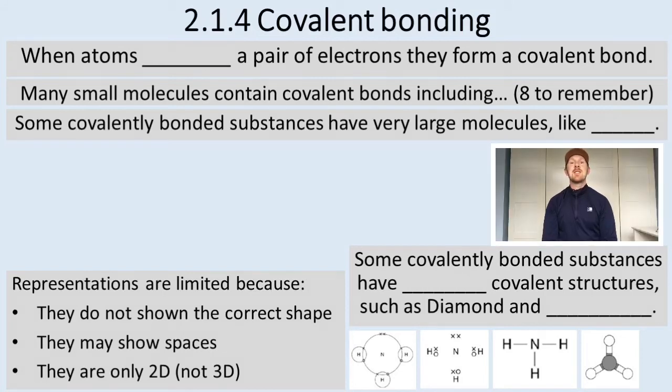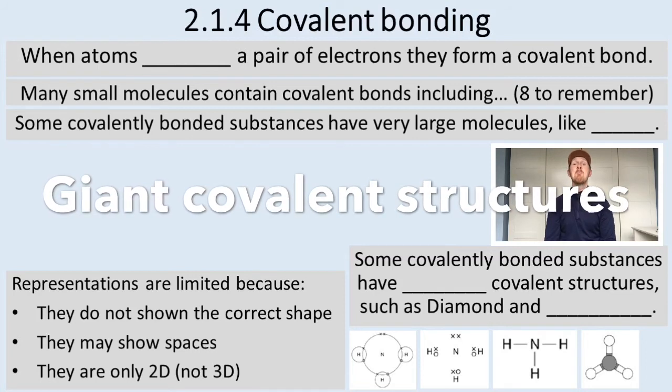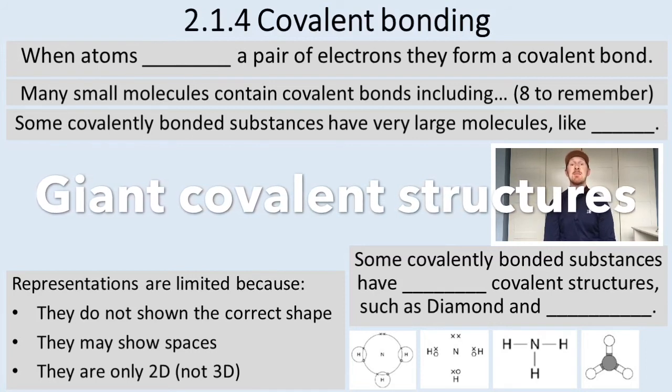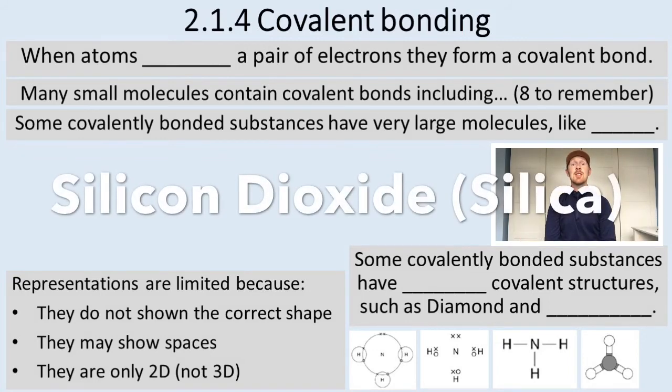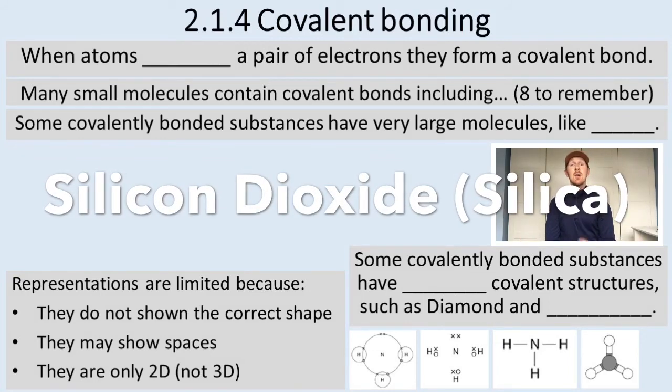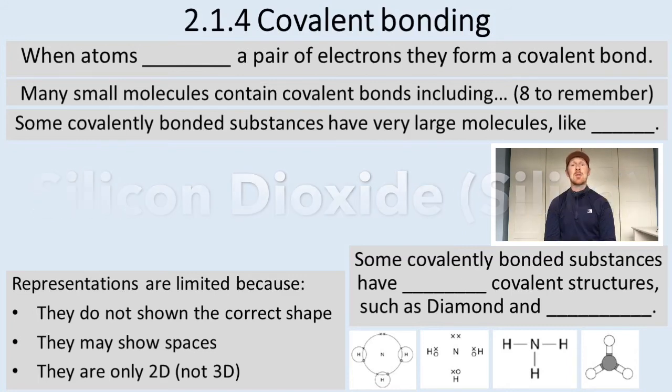So we've talked about simple covalent molecules. There are also giant covalent molecules where many atoms, non-metal atoms, join together. 2 that you must know about are diamond. Diamond contains carbon atoms, and each carbon atom has 4 covalent bonds, and it forms a giant structure. The other one just like it is silicon dioxide, where each silicon atom joins with 2 oxygen atoms all together, and it forms a giant structure.